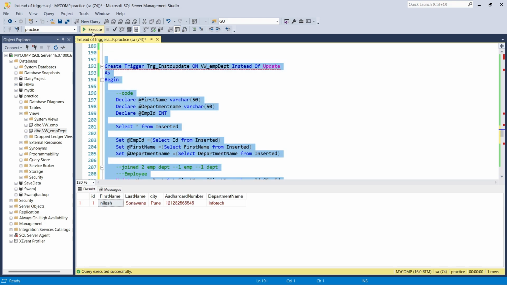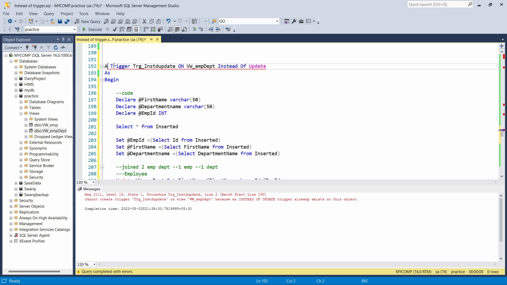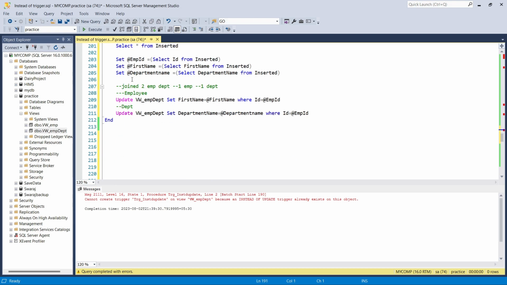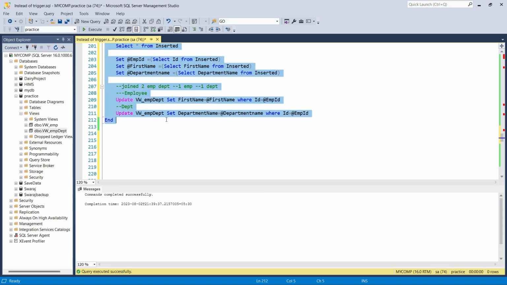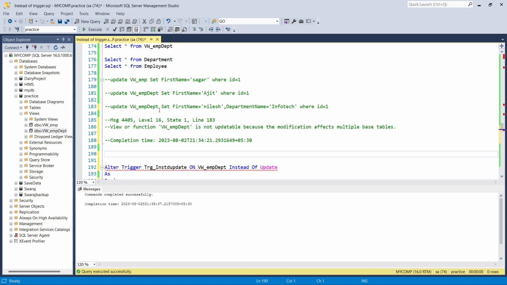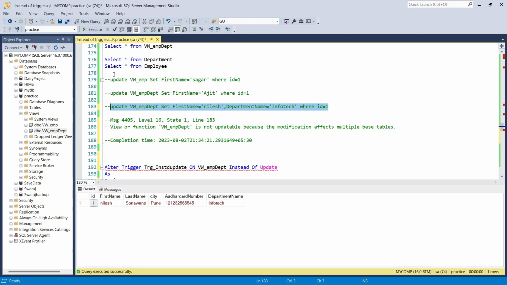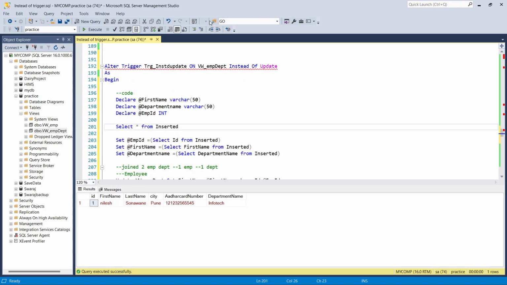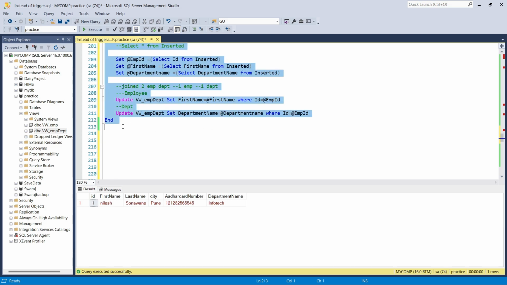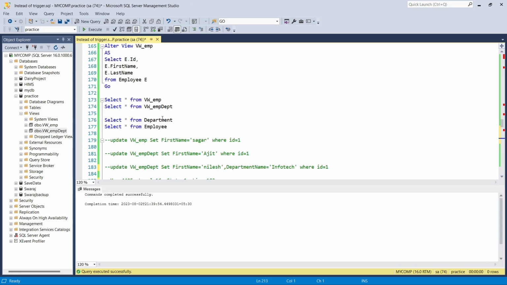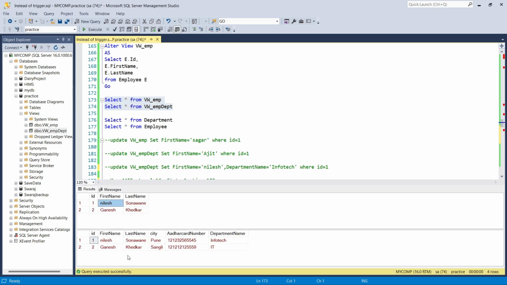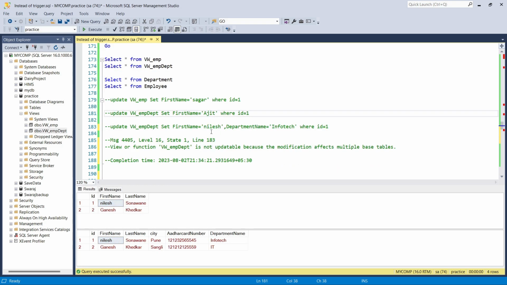So if you are going to execute that, it is already present, so we have to do the alter. Execute it. Yeah, fine. And then execute this statement again, it will be a success. Right now I am getting the data here. Why? Because there is a select star from inserted. Comment it, right? And then first of all we will check the data, and then we will execute another statement here.